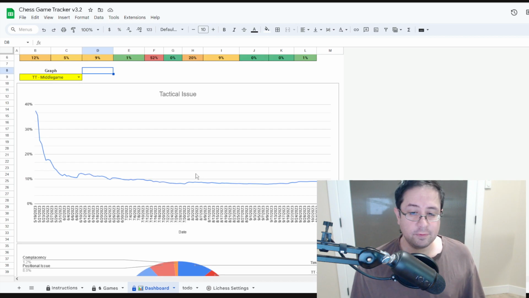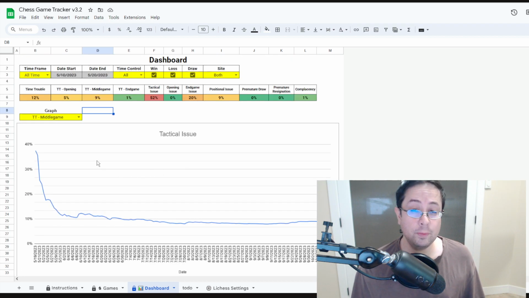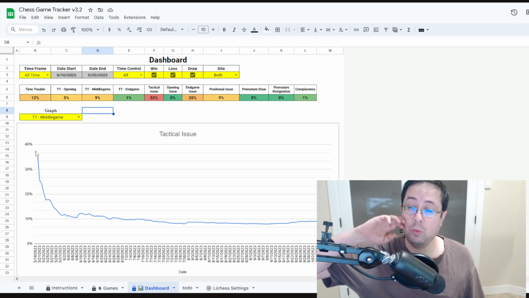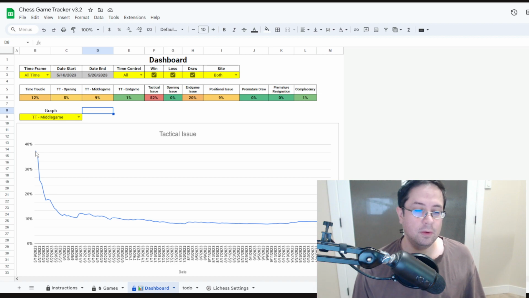So this graph shows the cumulative average. In the beginning of the graph, it's going to be quite skewed because, let's say you won your first game, after that you're going to have 100%. Or let's say you lost your first game, you're going to have 100% of whichever issue you put for that game.